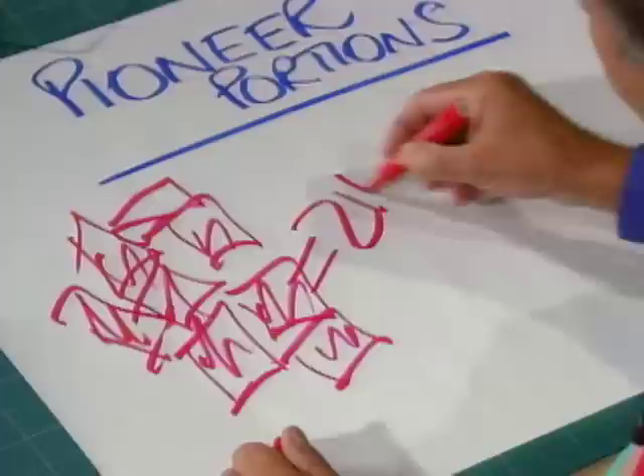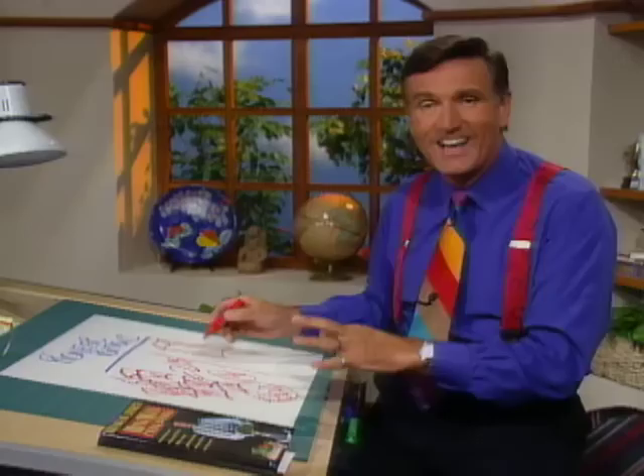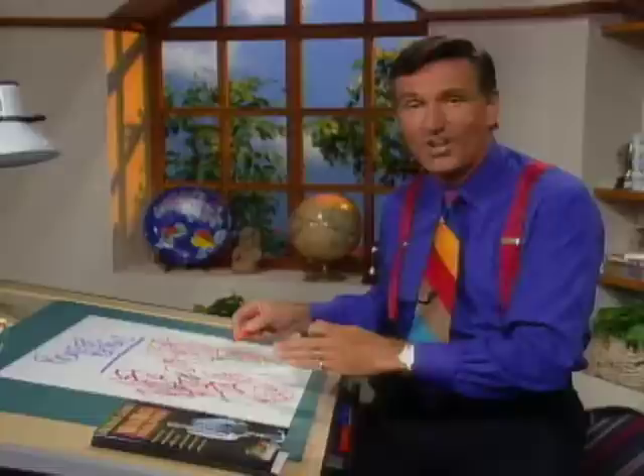Some older recipes, mine included, suggested that two pounds of meat would go for four people — so eight ounces of raw meat per person. But what if we took one piece of meat, made it into a larger piece, and made a stew of it? It's all visual, it's all in the eyes. With a great deal more vegetables — oranges and greens, all kinds of colors — the meat would no longer be the star of the issue. It would just be part of the cast.